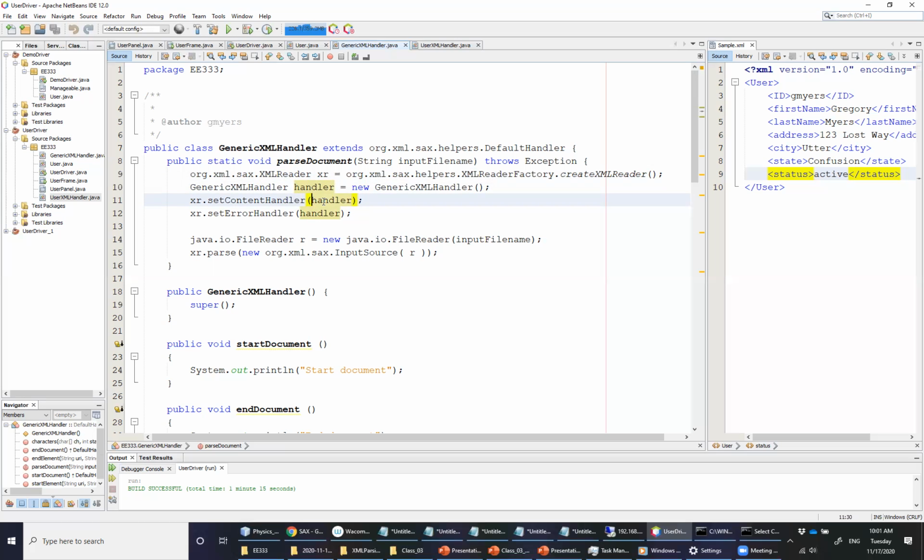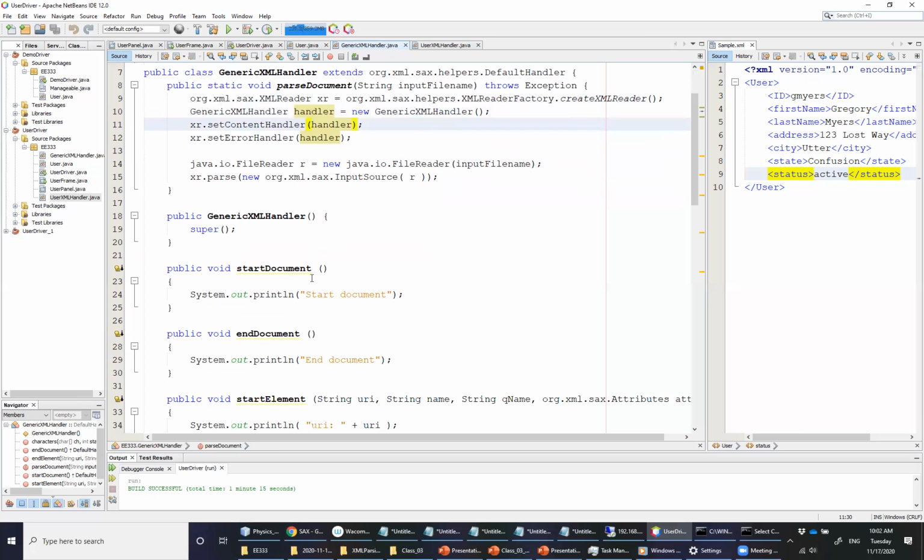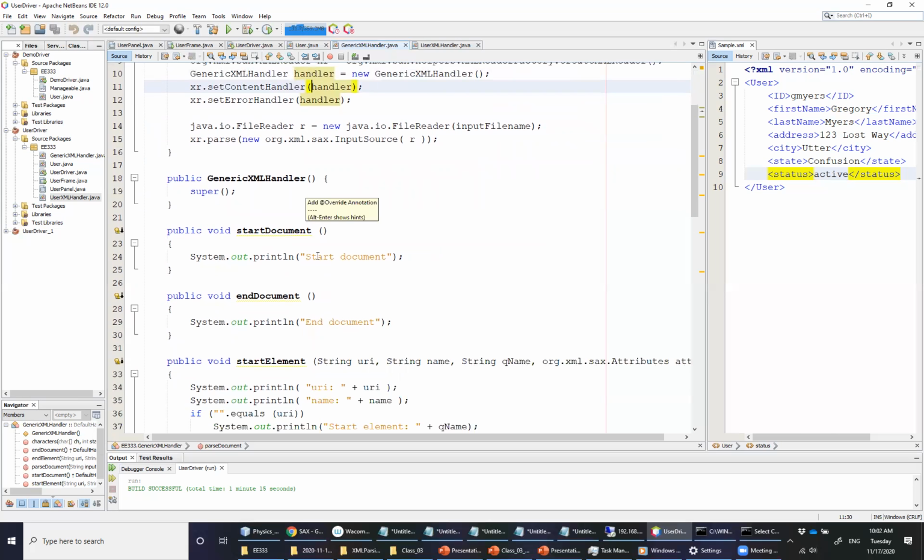And so the two in particular that we're interested in is essentially what you would think of as the output handler, meaning the output from the file, or in this case, they call it a content handler, and then the error handlers. In other words, what functions do we want to call when a particular event happens? And so you can see that our generic XML handler has some void functions here.